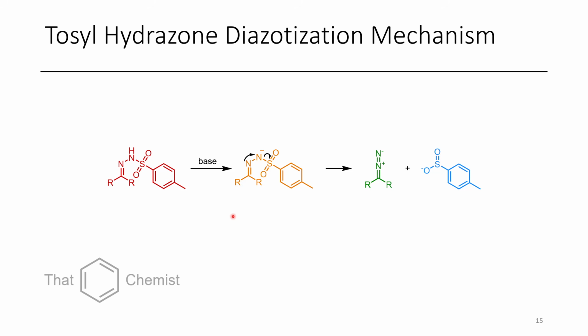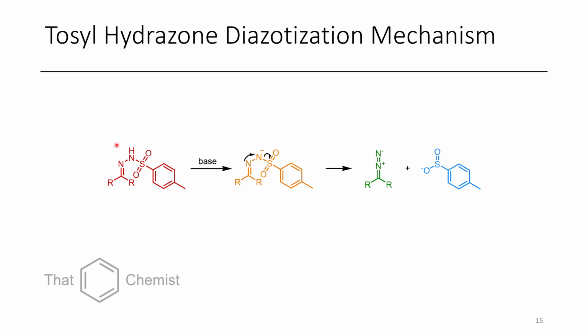Depending on how stubborn this is, you might need to do a destructive distillation. So just pyrolyze it and collect it on a cold finger kind of thing. And I've had to do that before for the diphenyl diazomethane. But in this case, it can be done under other conditions as well.